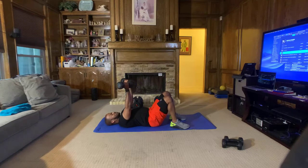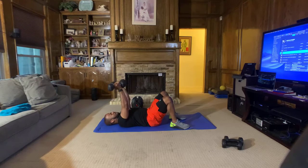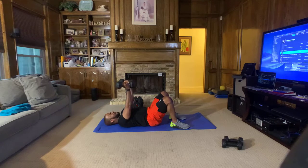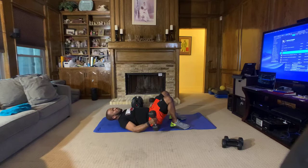Put those weights together. We're going to try to pull over. In 3, 2, 1. Down. And up. That's 1. Down. And up. That's 2. Down. And up. 3. Come on. That's 4. 2 more. That's 5. Last one. Down. And up. All right. One more set.